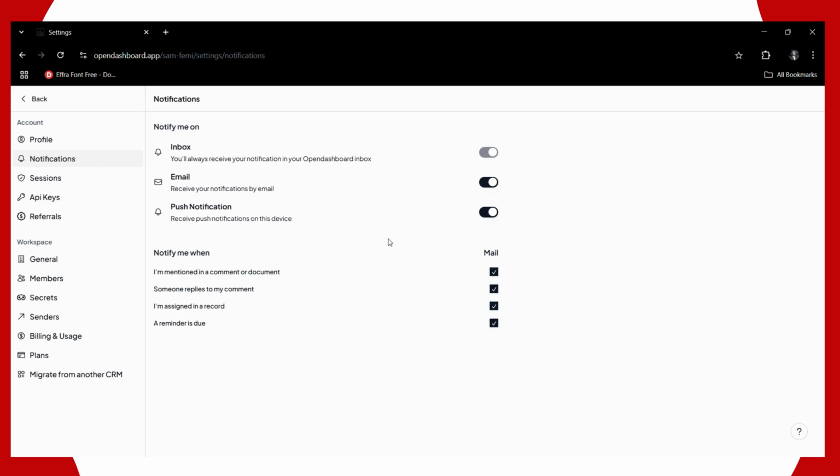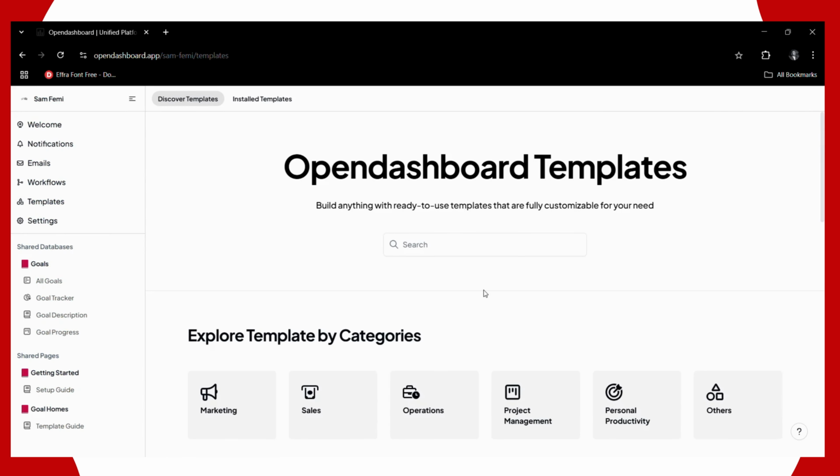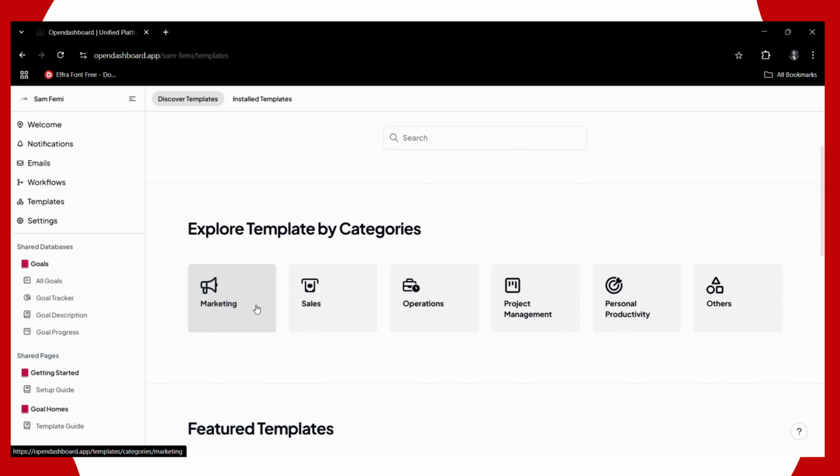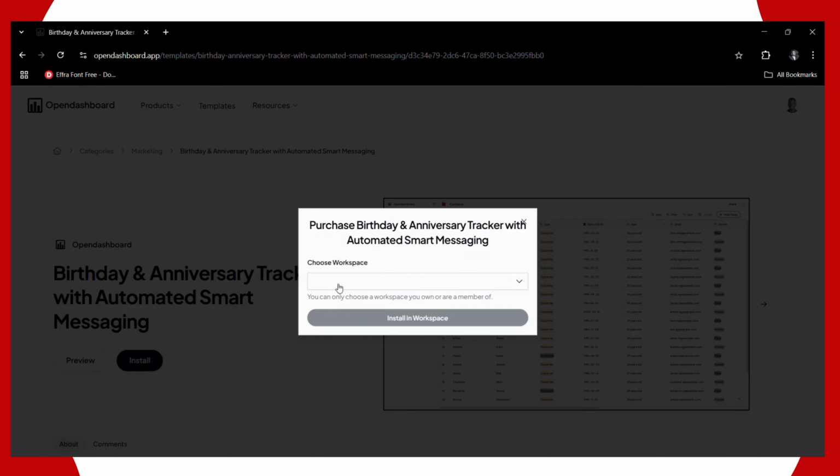Don't forget to jump on the platform as soon as possible. Get hands on with it. Try to use the templates, try to use the features, so you can start little by little till you get familiar with it. It's actually very simple to use once you start using it. So I will advise you go to the templates and jump on one of them and use it. You can use it for whatever industry you're in, or for anything that you want to do.